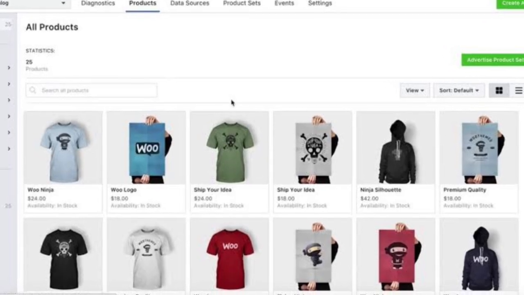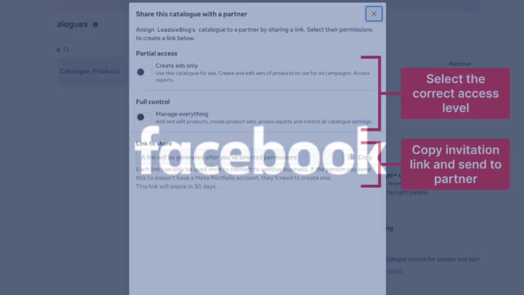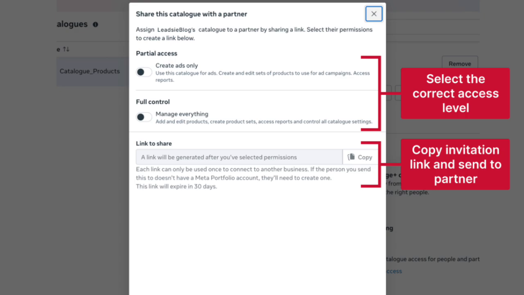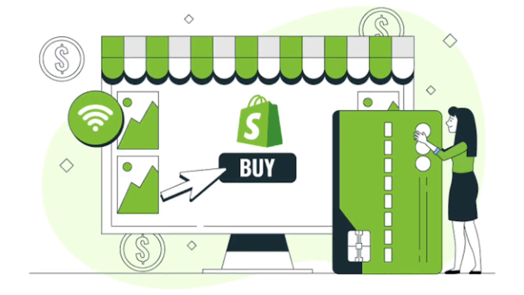Once your catalog container is created, choose one of 4 ways to import your inventory based on your tech stack and catalog size. Select Connect to Partner Platform. This establishes a direct API link that automatically syncs product details, prices, and stock levels in real time whenever changes occur on your website. This is especially recommended for Shopify, WooCommerce, or BigCommerce.